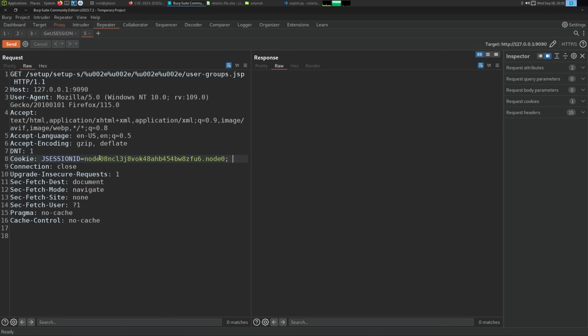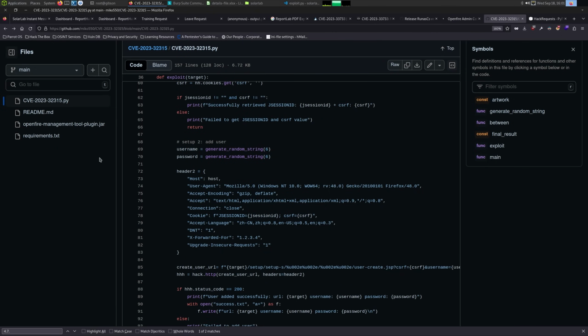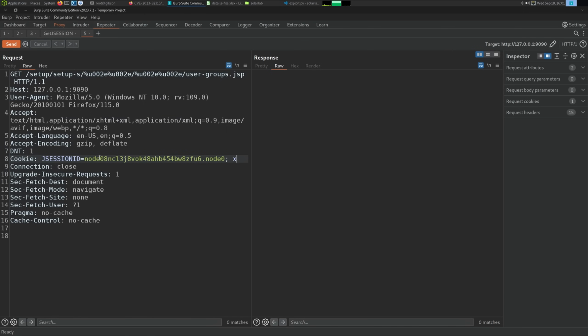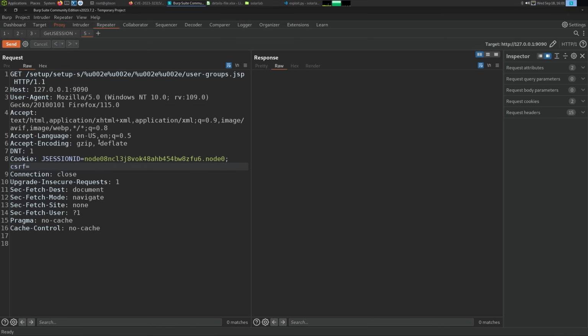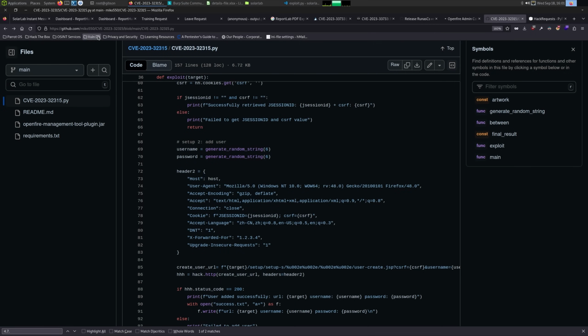I want to say it's semicolon to delimit. csrf equals this. Okay.